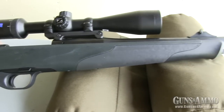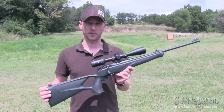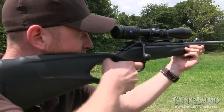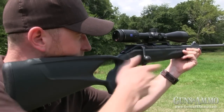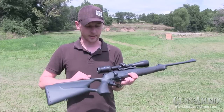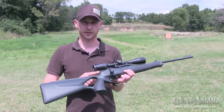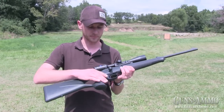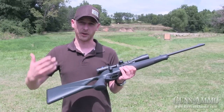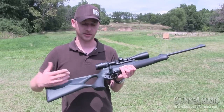For those who didn't know, the Blaser R8 is a straight-pull action with a manual cocking lever. So we combine very durable safety and speed of straight-pull. The whole system and the heart of the system is this little cocking lever. You just put it to the front, now you have a hot rifle, you can shoot it, straight-pull, have another round in it.